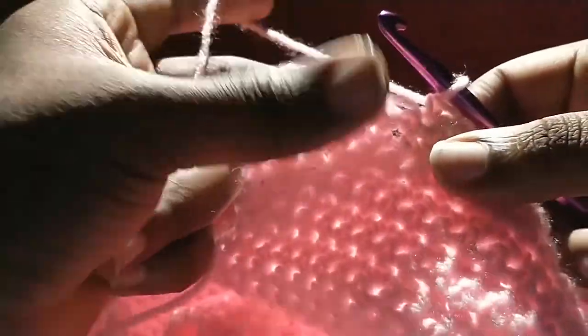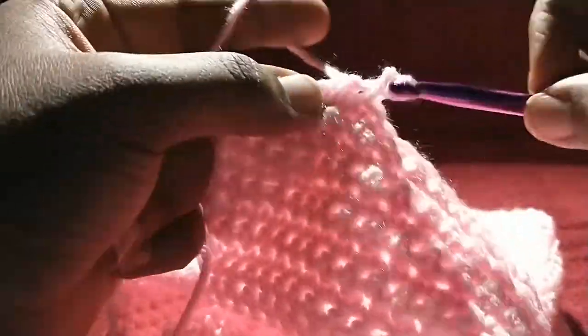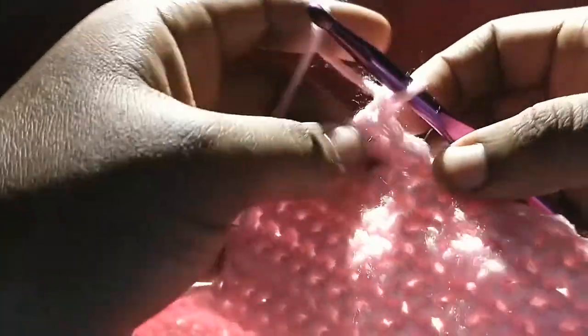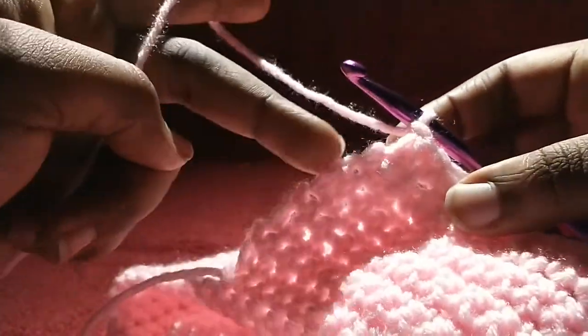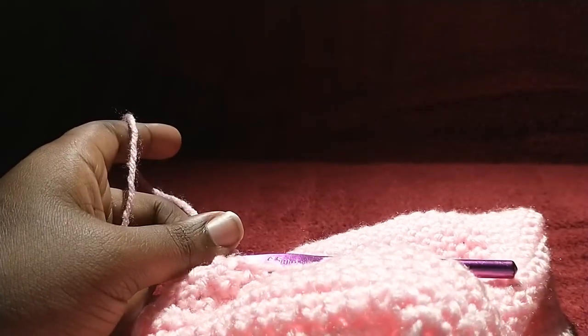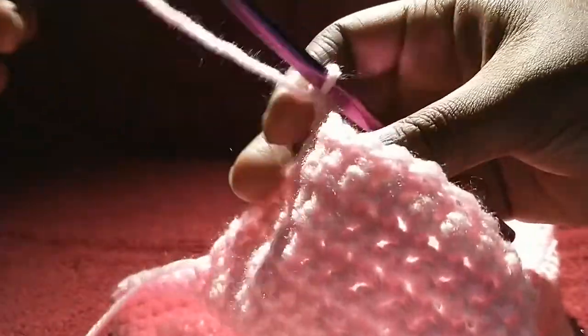Okay, I'm down to my last four stitches, and you're going to do a decrease in the last two stitches. And that is for rows 9 and 10. Now you can see it starting to sort of lean out a little bit more. Now for row 11, you are going to chain one, and I already chained my one, and turn your work again.